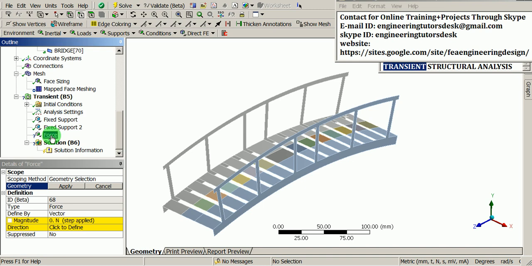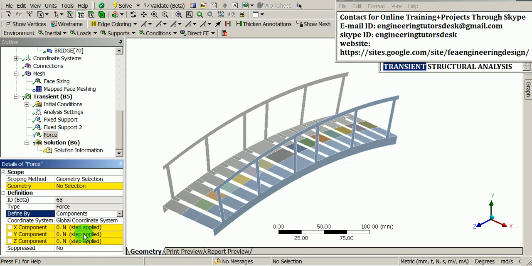Pick on the force. It should be defined by the components. Pick on the components here. We want to apply the force in the y direction, minus 20 Newton. On the geometry, that is these two faces, ensure the face is selected in the selection filter.